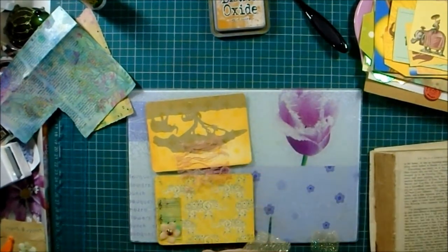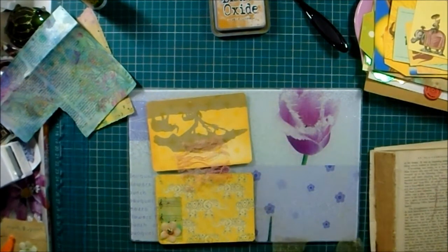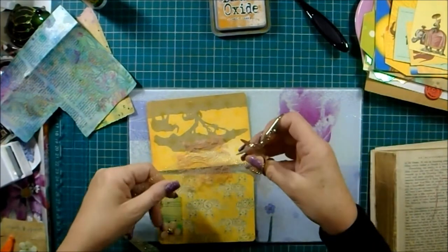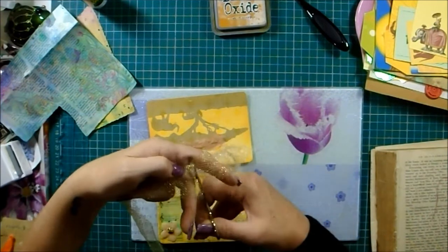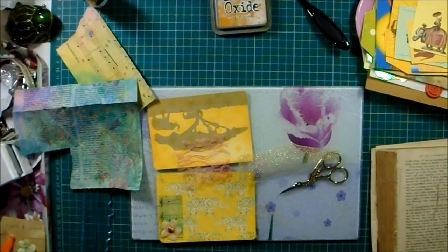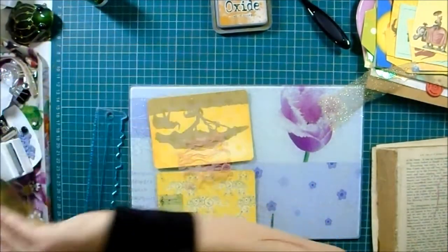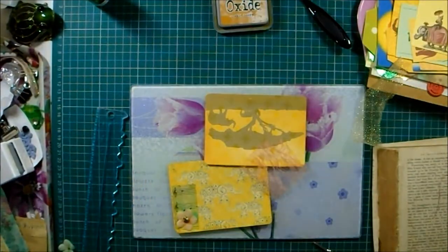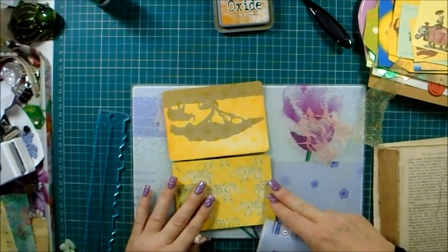And then I thought a bit of this as well. And I might make this a little bit longer and smush a little bit. Because you know what I mean. If you've been with me for a little while, you know what I mean when I want to smush it. So, let's get that in the middle, get the other glue, and line it up nicely together.